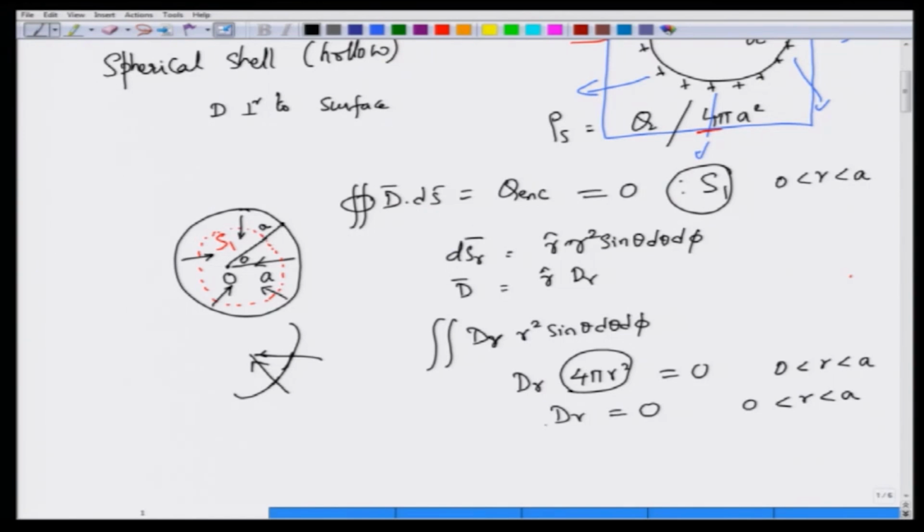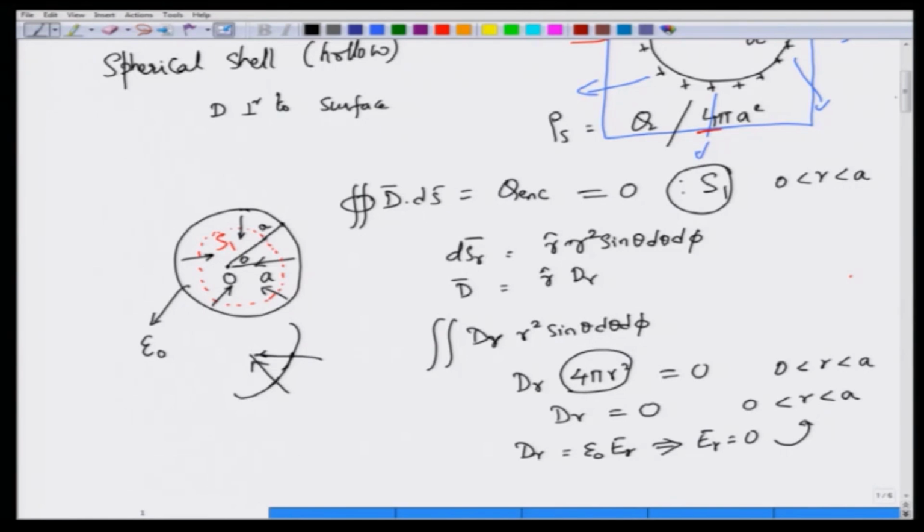But we also know that if the material is made up of some homogeneous material, or if it is just free space or air, then the material will be described by the constant epsilon 0, the permittivity of the medium, which relates D_r and E_r, the radial component of the electric field. So, if D_r is equal to 0 and epsilon 0 is not 0, which simply implies that E_r will also be equal to 0. So, as long as you are inside the shell, the electric field components will be 0. Okay. All right. So, this was for the electric field component inside the shell.